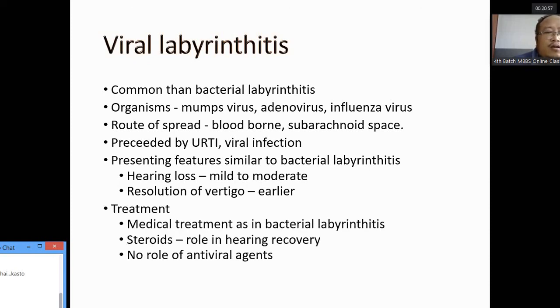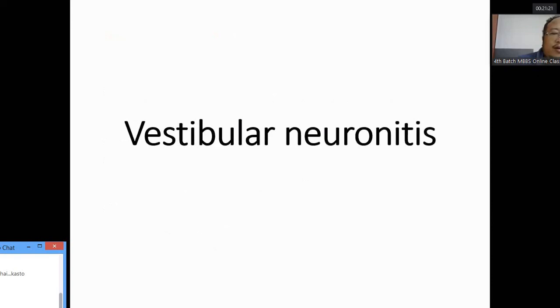So, steroids we usually advise for the hearing recovery. Antiviral agents like acyclovir do not have a good role; it is still controversial. Medical treatment is the same as for bacterial labyrinthitis because we don't know whether it was due to bacteria or virus. So IV antibiotics are given, but that is the ongoing practice. Sometimes in textbooks you might also see vestibular neuritis.